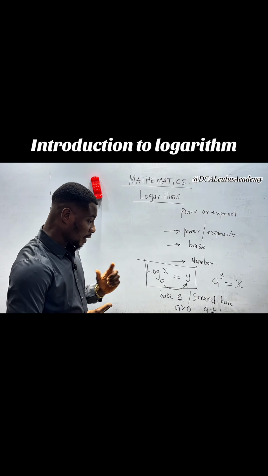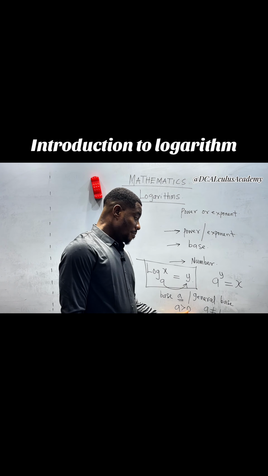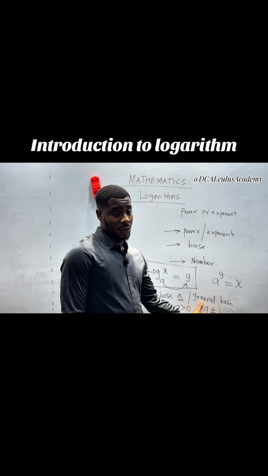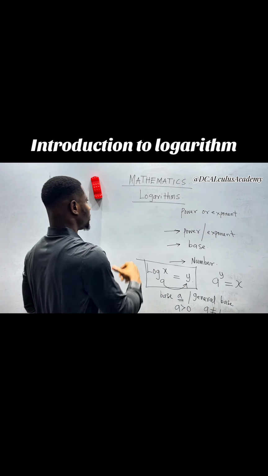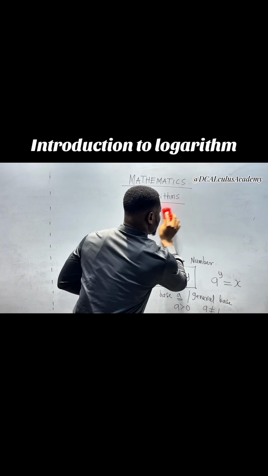Two things you have to take note of: a should be greater than 0, and also a is not equal to 1, so a cannot be 1. So you're not going to see where we have log of a number to base 1. No, you won't see that. So what I'm trying to point out to you right now is this. Watch me.